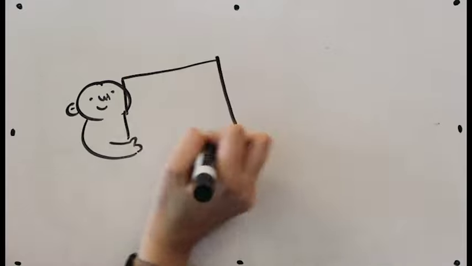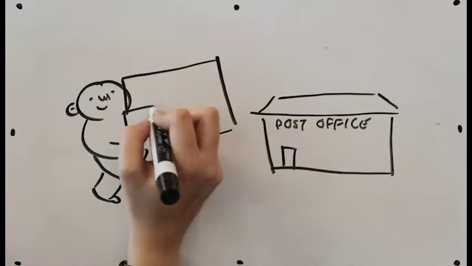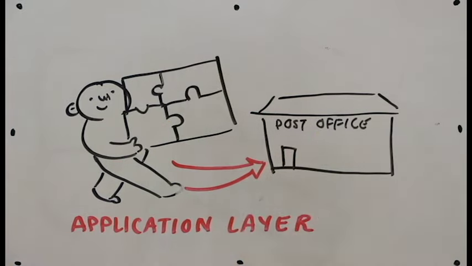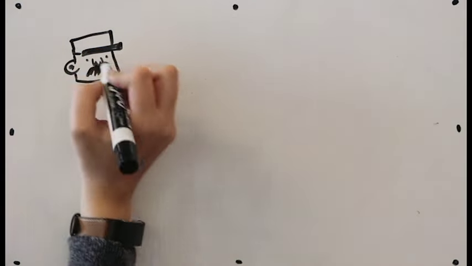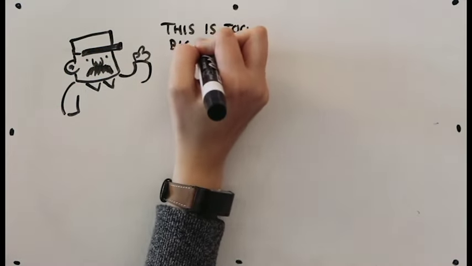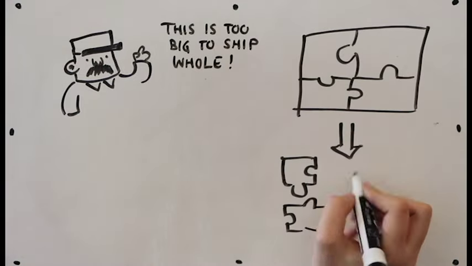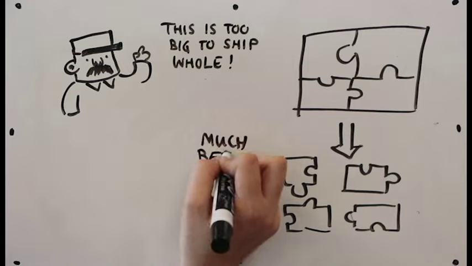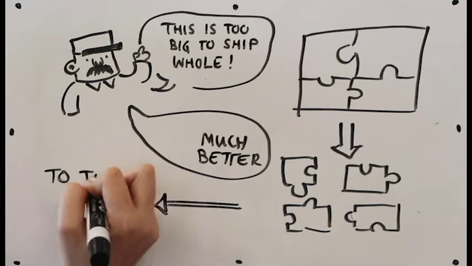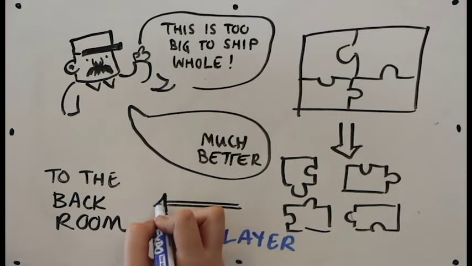When you take the finished puzzle to your local post office, this is the application layer. When you're at the post office, the postal worker decides it's easier to send each puzzle piece individually than it would be to try to send the puzzle completely intact. And so they disassemble the puzzle and package those small pieces. This is the transport, or TCP, layer.